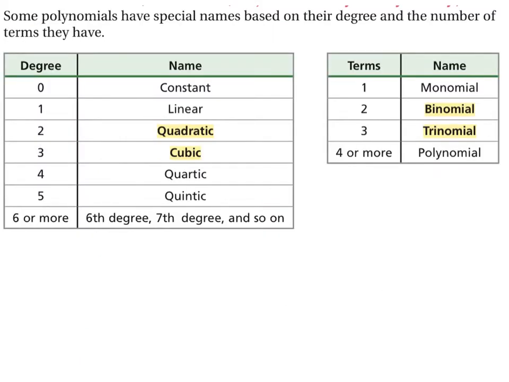As we start writing polynomials in standard form and talking about their degree and their leading coefficient, turns out we see that these things fall into categories, and so they've developed a way to classify these polynomials. These two tables here show the two different ways that we can classify a polynomial. We can classify them by their degree and also by the number of terms they have.